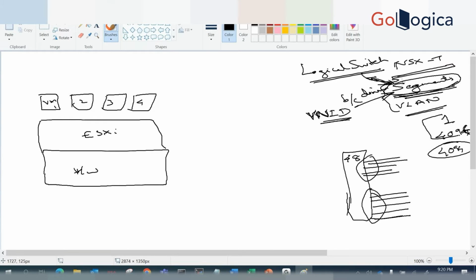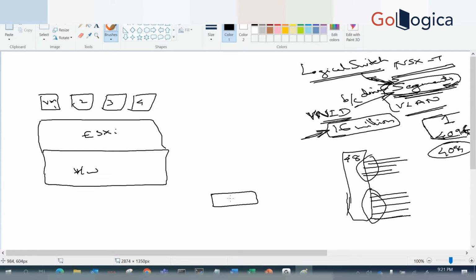How about VXLAN? What is the number range? It is 16 million ranges are possible. That means 16 million networks you can create in VXLAN supported networks. And if you are using VLAN, you can get only 4094. So your segments are VXLAN backed. That means VXLAN is the logic behind the segments. So you can create 16 million segments. Practically, we will not do that many, but it supports.